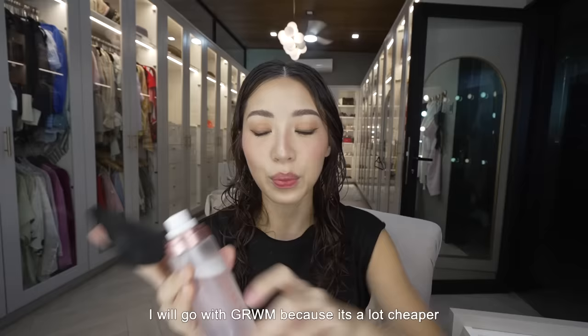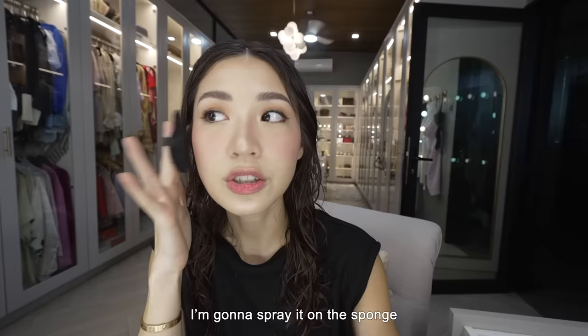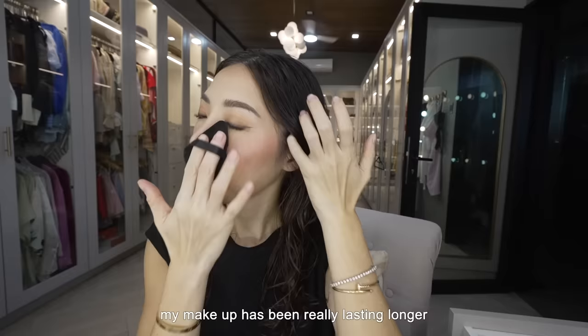I will go for the Get Ready With Me because it's a lot cheaper. Then I'll get one of these sponges, which I'll put a link down below as well. And instead of spraying the setting spray all over my face, I'm just gonna spray it on the sponge and then use that sponge to tap the product into my face. It really makes everything settle in my skin. And honestly, ever since I've been doing this technique, my makeup has been lasting longer.